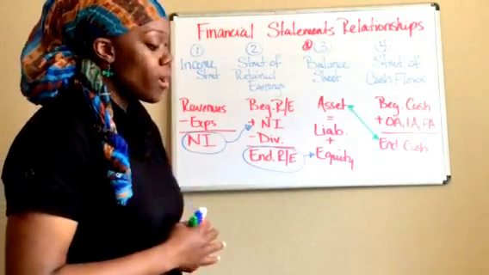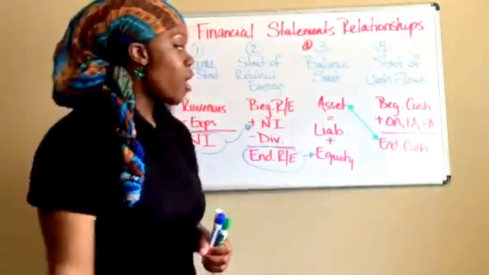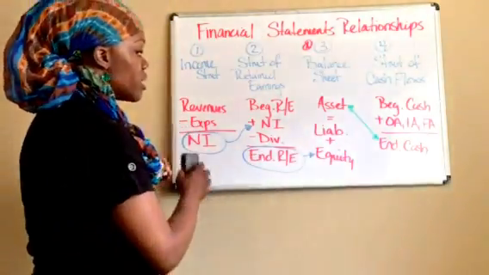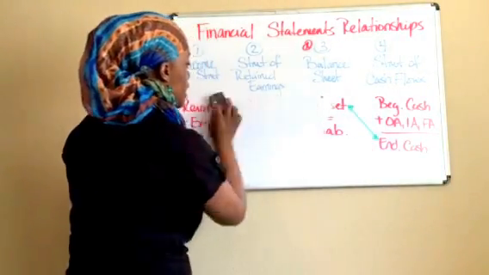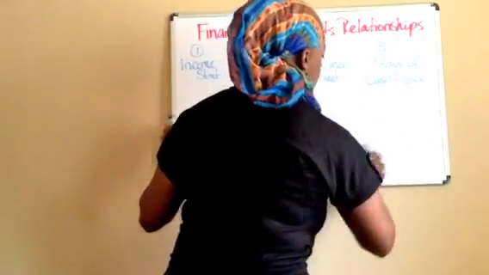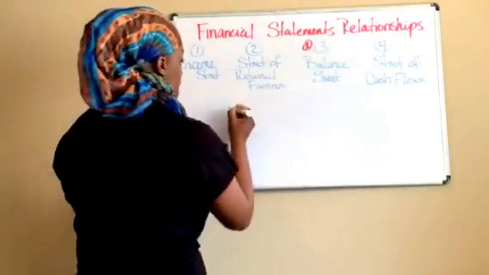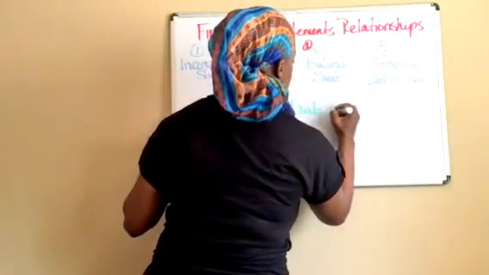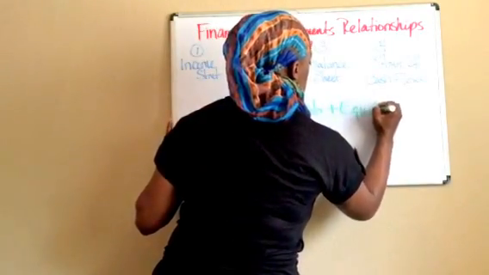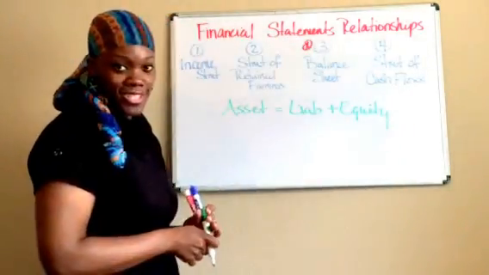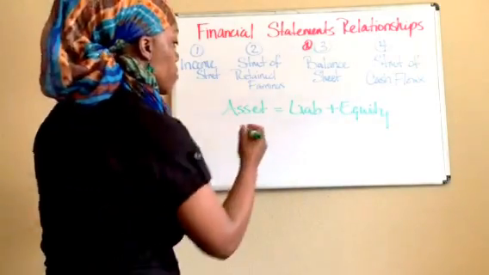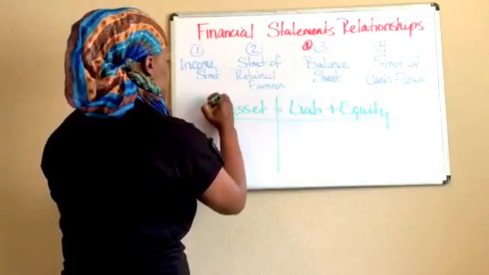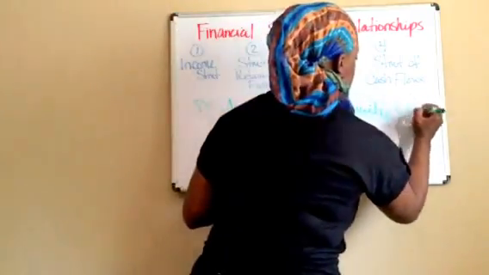And just really quickly, in another video we talked about how assets equal liabilities plus equity and how that section works. So let me erase this really quickly, and I'm going to show you what happens here. Remember, we have assets equal liabilities plus equity, and this is part of the balance sheet. And remember how we drew our little T and said this side is going to be our debit side and this side is going to be our credit side?